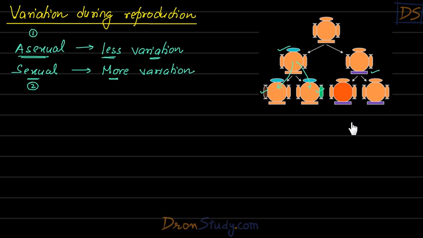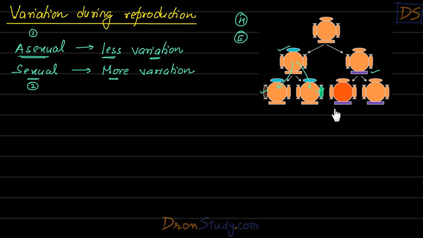Students, right? So you can see that when offsprings are reproduced, most of the features are transferred to the offsprings, but there is some variation. Now students, by looking at this diagram, you can understand both the concept of heredity as well as evolution. Now let me tell you how.